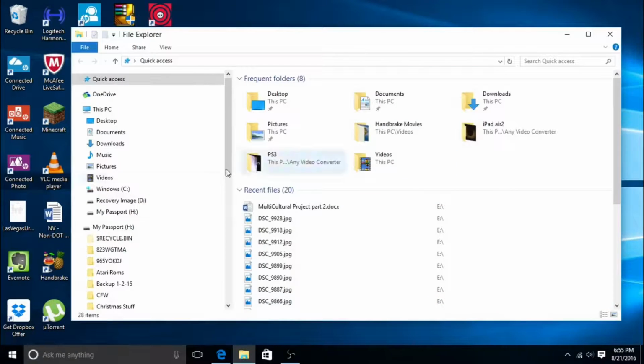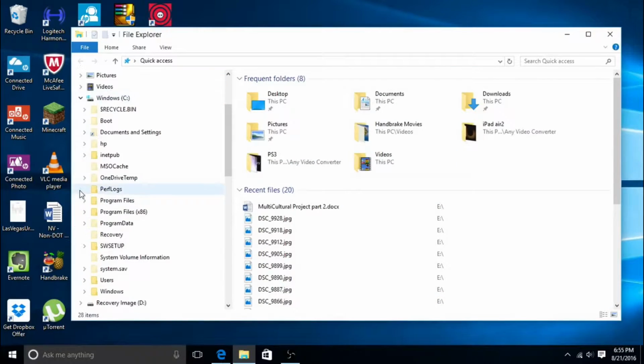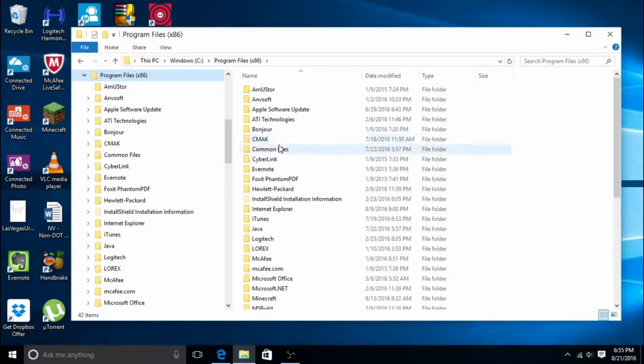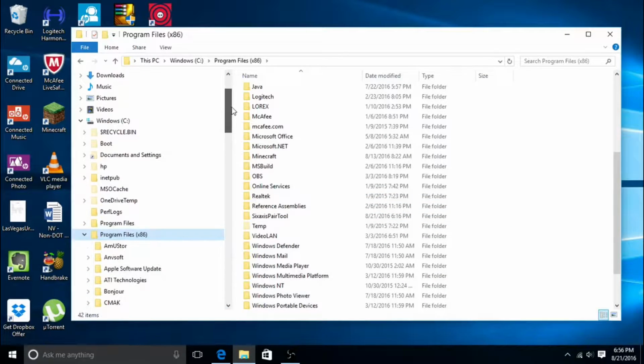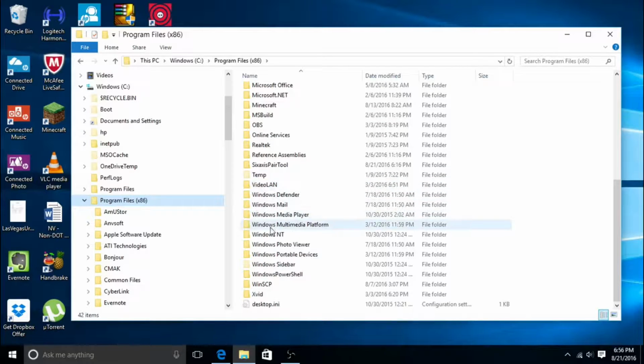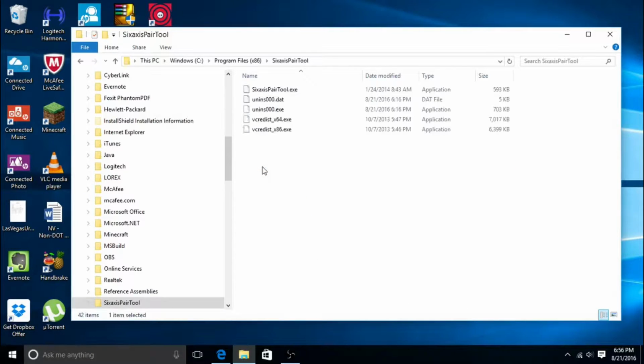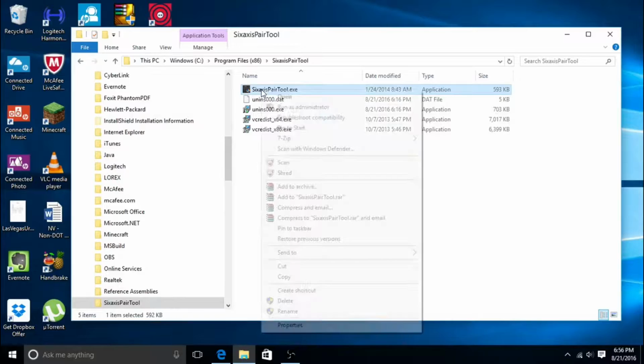I think you might have to go through the folder, and the folder that it's in is right here: Program Files (x86), then the Sixpair access tool, and then right here you're going to run as administrator.